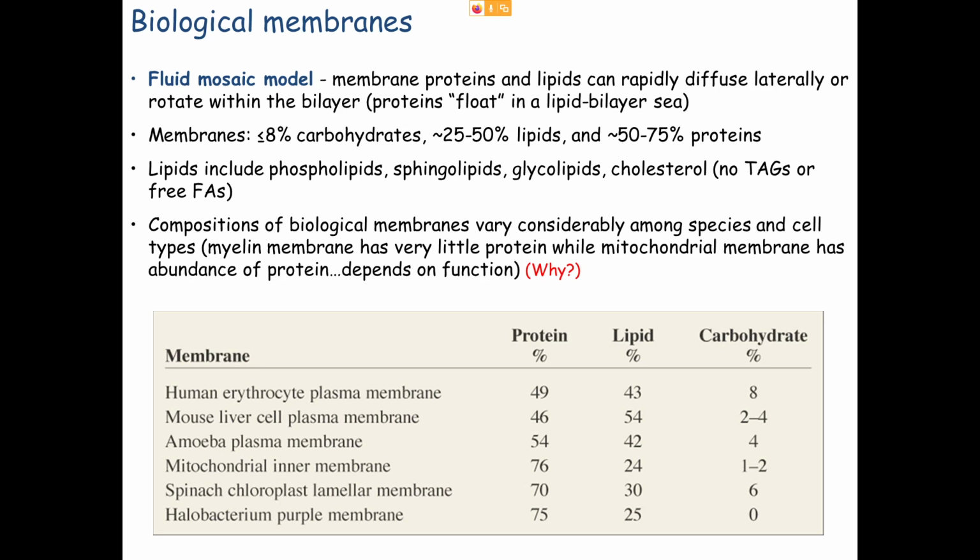If you look at the mitochondria again, we have roughly 75% protein again, a quarter lipid, and just a few carbohydrates. So again, mitochondria look a lot like bacterial membranes. If we move up to the top of the list, where we have human and mouse, we're down to roughly 50% protein and 40 to 50% lipid. So far fewer proteins there. But the number of carbohydrates has gone up greatly, right? We're up to 8% carbohydrate now.